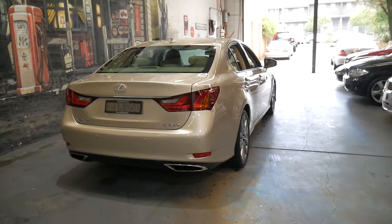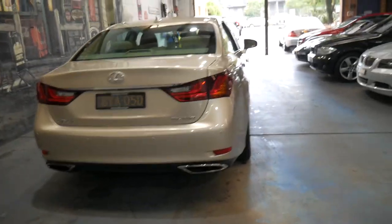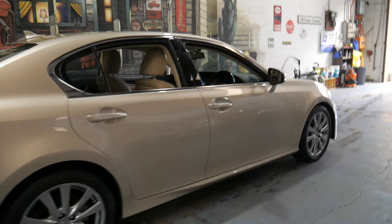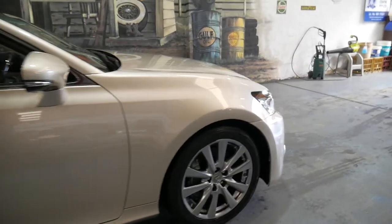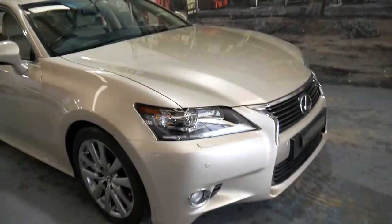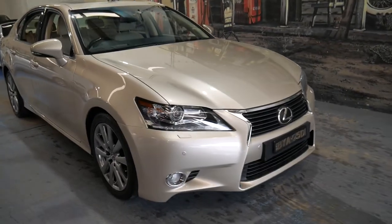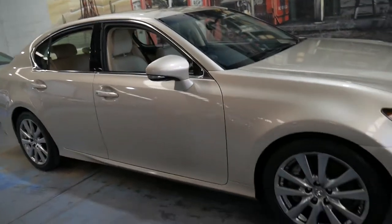It's a very impressive car from every angle. If you have any specific questions, please give us a call — we're contactable on 02 9569 9999. We can help you with finance and we're only 15 to 20 minutes from Sydney Airport. I'd certainly look forward to taking you for a test drive and showing you this beautiful GS 350.